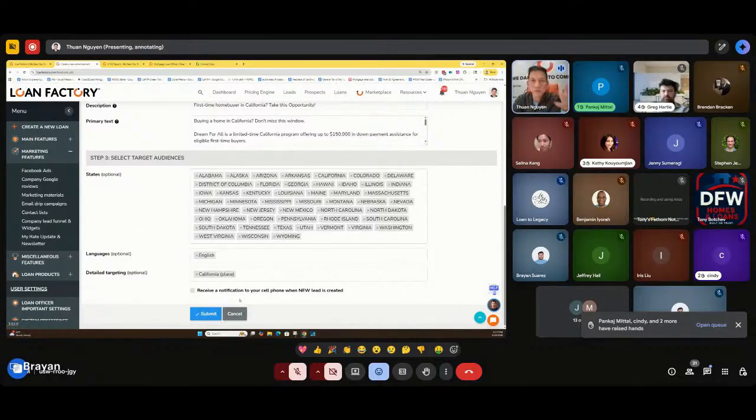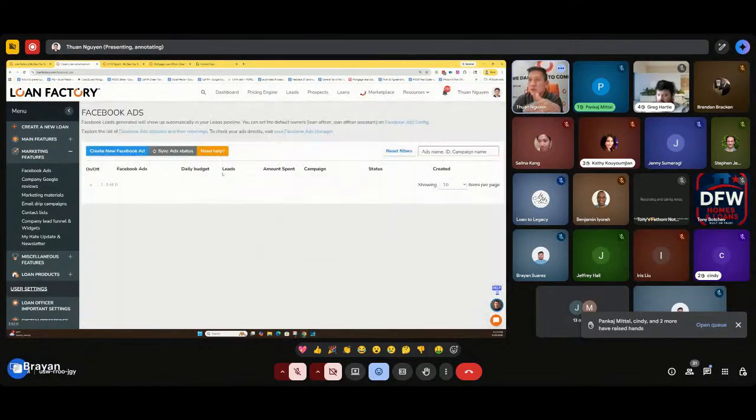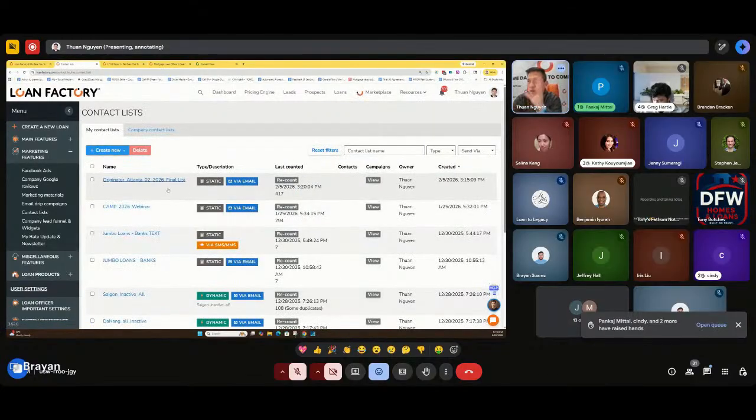We also have a landing page created for you automatically if you select the traffic campaign. So we build everything for you. It's automatic. You can have a list of clients or realtors, and you can email them or text them.